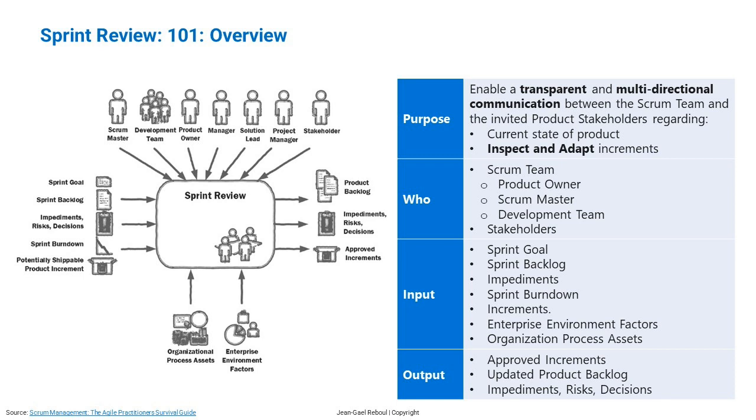As you can see on this diagram, the sprint review is for all product stakeholders. For everyone who has an interest or is affected by the product developed by the team. This could be managers, solution leads, project managers, or the customers. That said, if the team is developing a product that can affect an entire organization, you may not want to invite everyone within the organization, right? And so, without excluding any stakeholders, you'll still want to find the right balance between transparency and efficiency.